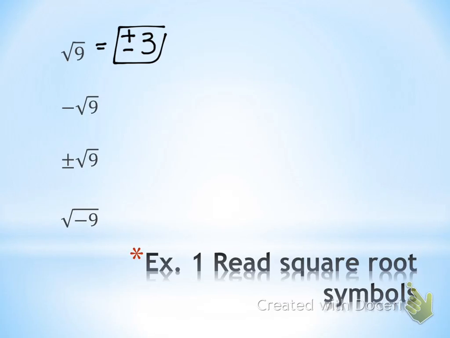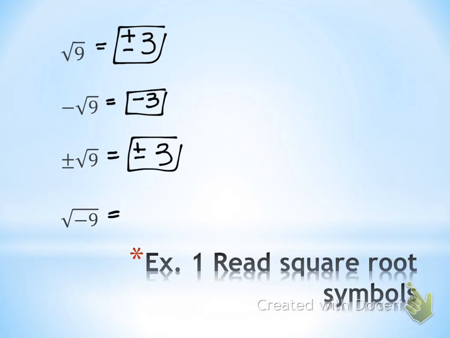Okay, Nick, what is the answer to this next problem? Negative 3. Perfect. They told me they want the negative square root of 9. Zoe, what's the answer to the next problem? Exactly. Positive, negative 3. Because right here they specified, I want the positive and the negative. You say, but that's the exact same as the first one. Yep. Because when they don't specify, I want you to give both, just to be sure.